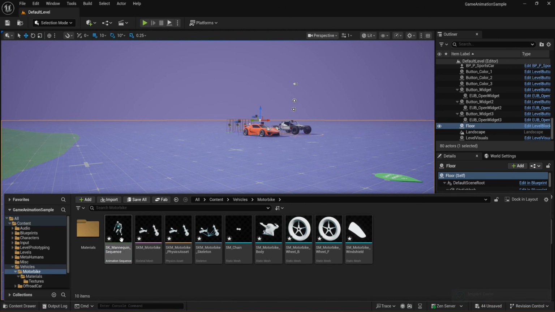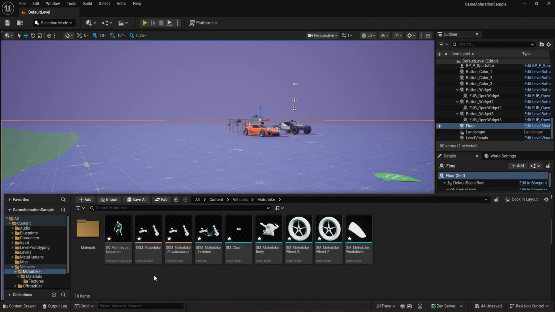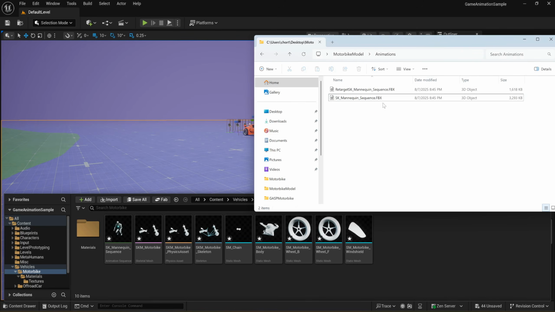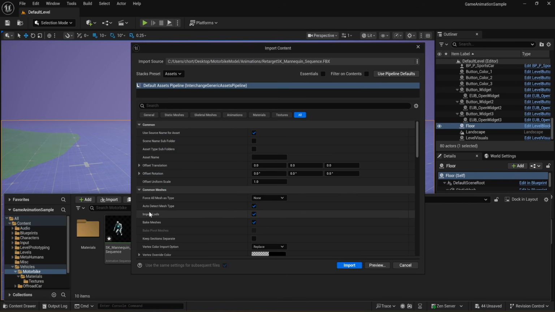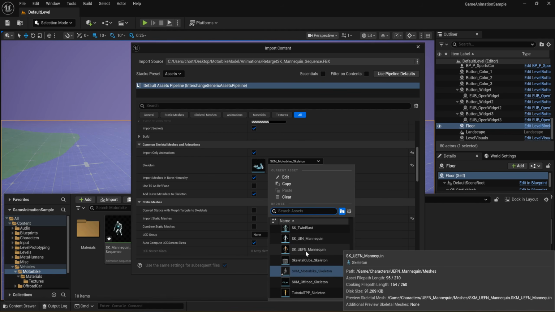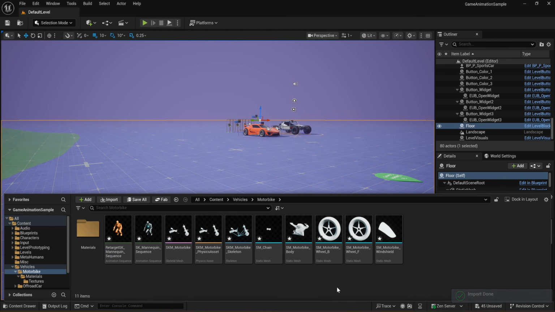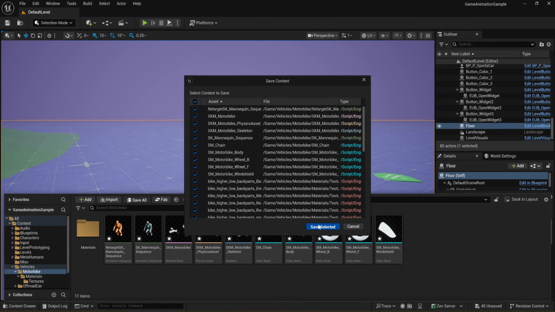I created this animation inside Unreal Engine using Control Rig. I will put the link to the tutorial if you would like to create this animation yourself. And then import another animation. Choose SK UEFN mannequin, import. And save all.